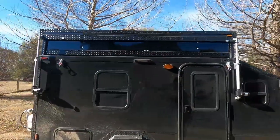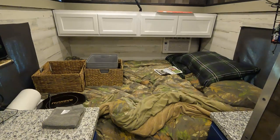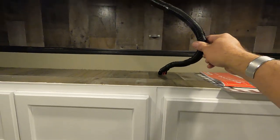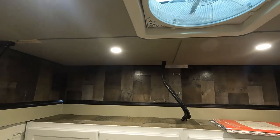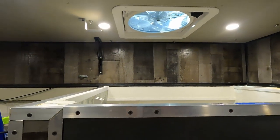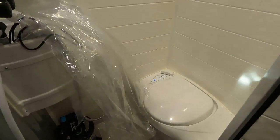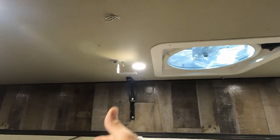There is the trailer with the roof popped up and the sides are down. Here we are inside the trailer. It's got a queen-size RV bed. We've got some cabinets back here at the back. This is the cable for all of the electrical in the roof — we've got LED lights, two fans: one fan above the bed and one fan above the shower. And yes, this has a wet bath, so we've got our shower and our toilet. We've got the shower curtain here that hangs up on these clips to close this area off.